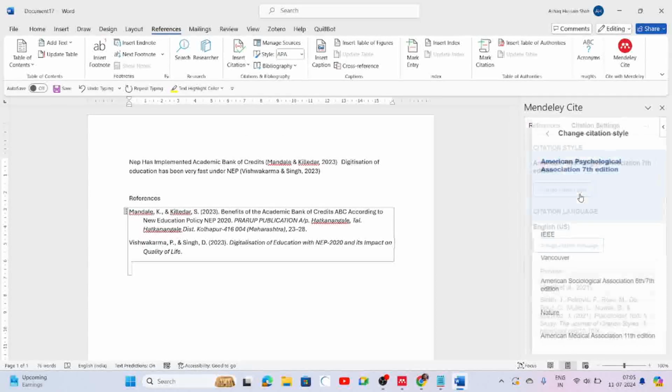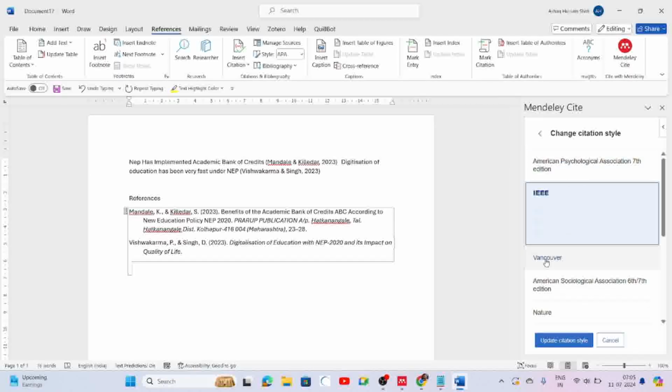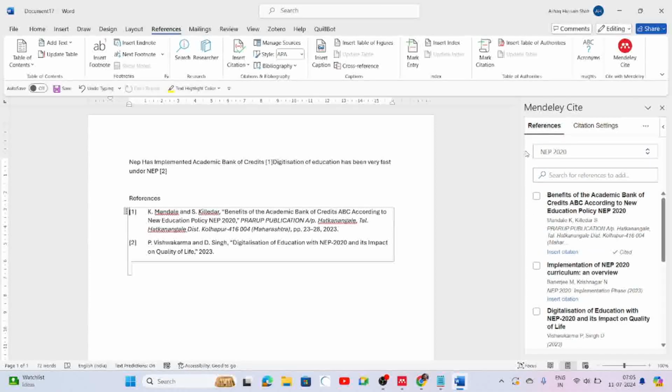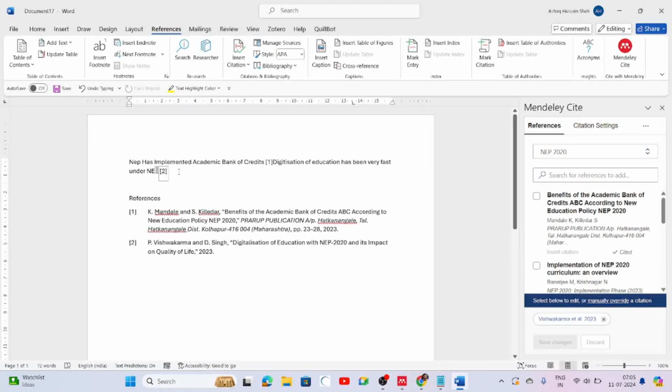You can change citation style. Suppose I want to have IEEE citation, update citation style. This is how the citation style will update. In this way you will be able to quickly make use of citations in your articles.